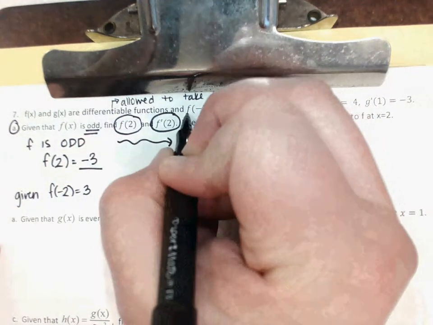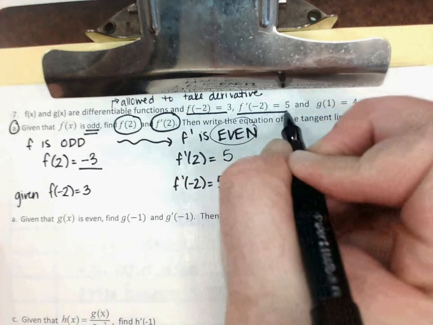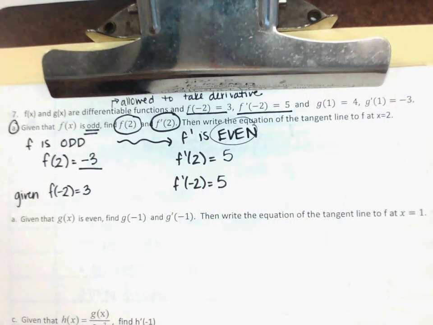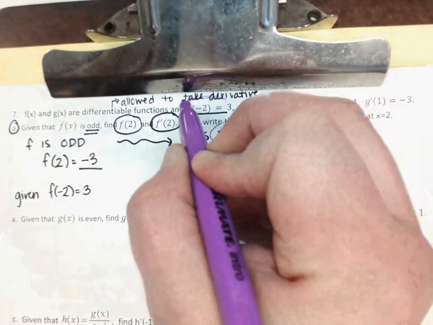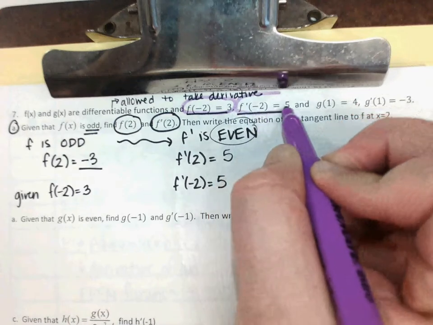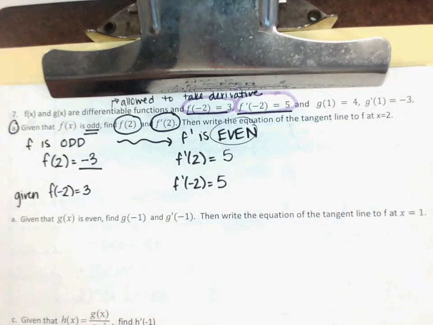So you got negative 3 and positive 5 from the question. Yeah, right here, it always starts off. They gave me that info right there. So they give you one and you figure out the other one. You're basically just changing the sign on x and then deciding if you're changing the sign on y as well. Okay, now, what did they ask you to do? Write the equation of a tangent line.